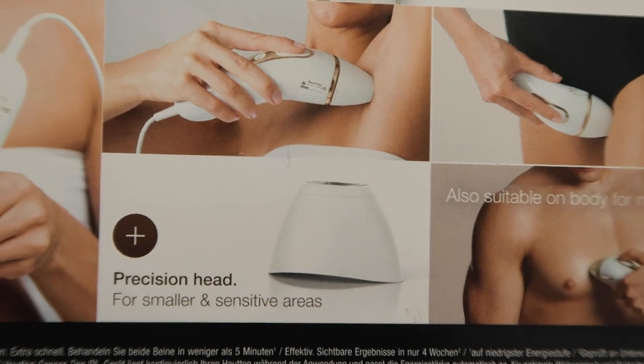This specific model also comes with an extra head. Besides the bigger head used for legs, armpits, or larger areas, it also comes with a very small head you can use on your face or other smaller areas. Here is the little pouch it comes in. It has a booklet of instructions that I highly recommend reading before any treatment, as it explains how to do a sensitivity test before using it on a large area. It does not come with glasses — I bought these off Amazon, but honestly I wore them maybe twice, because as long as you're in a well-lit room during the day it will not hurt your eyes. It is not laser.